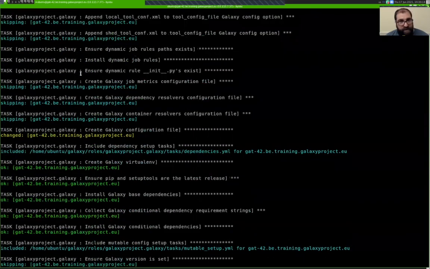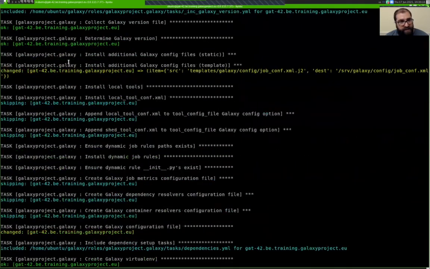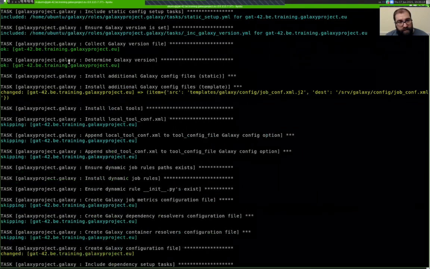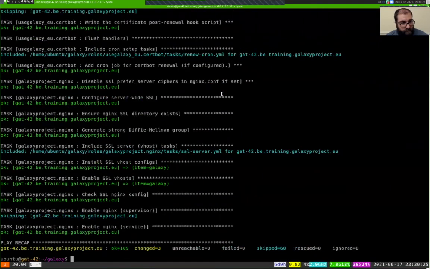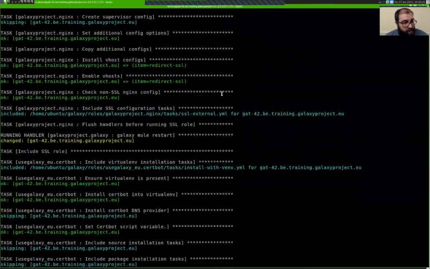Just scrolled off the screen, and it copied the config template over from the playbook to here's that templated value, serve Galaxy config jobconf.xml. All right, there's the handler. It ran not quite at the end of the playbook because there's this task in the Nginx playbook that flushes handlers, so it runs then, but that's fine.